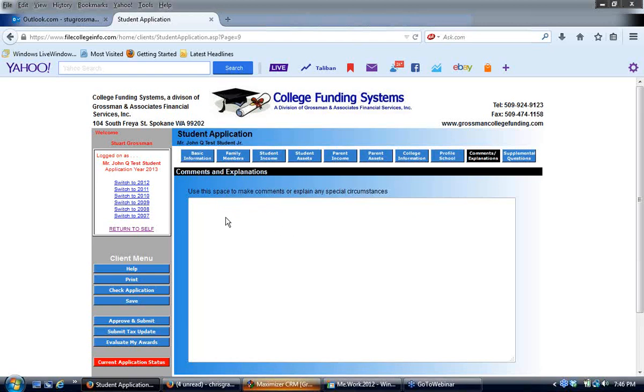Okay, if our income is always similar, can we use our 2013 taxes to estimate the 2014 FAFSA until we actually file our taxes? A great question. It comes up quite a bit. So yeah, we're going to use estimates of those 2013 taxes. Do not wait on this process. One of the major mistakes of all time on the FAFSA is waiting to do all this once you have your taxes done. If you do that, you're going to miss out. So definitely we're going to use estimates and get it in quickly.